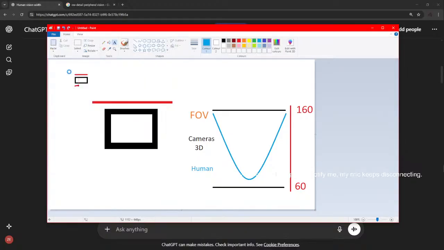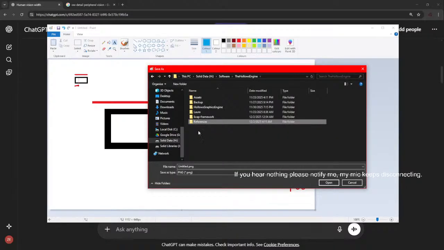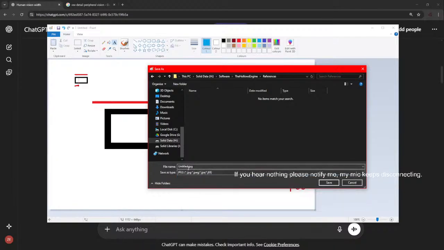Save as. Why PNG if you don't even store transparency? FOV can view, I guess.